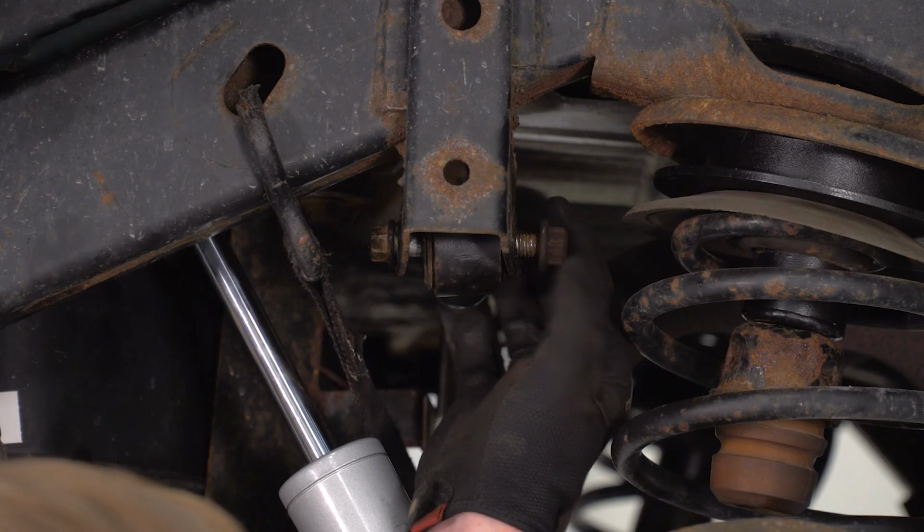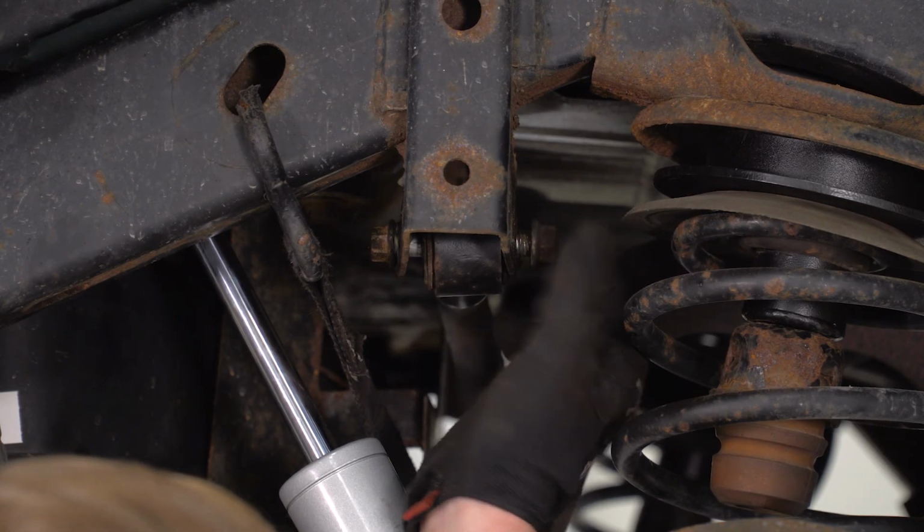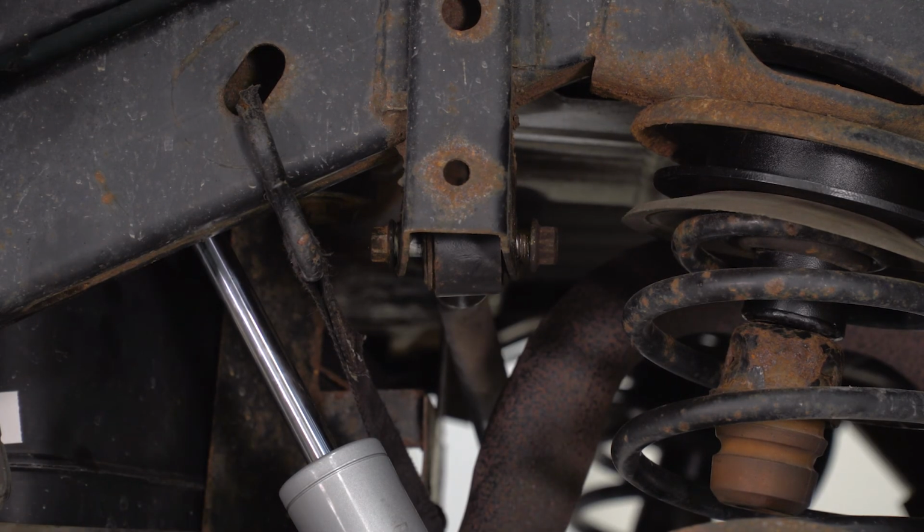So once you get that bolt all the way through, we're gonna reinstall the nut, then use a 15 and an 18 to tighten it back up.